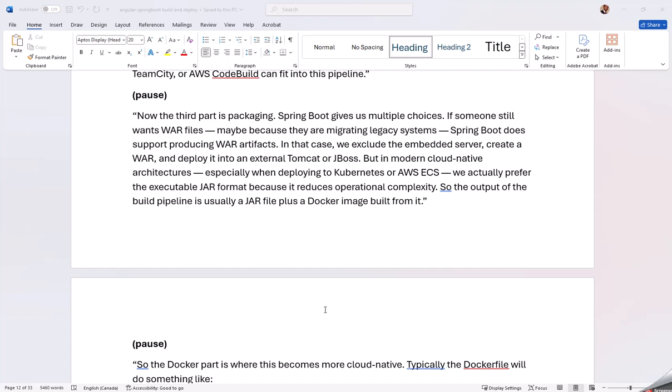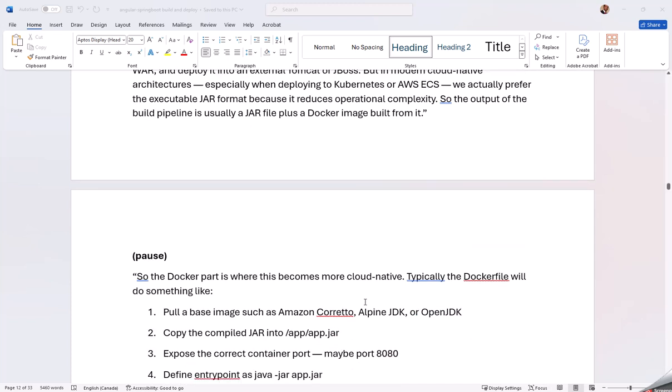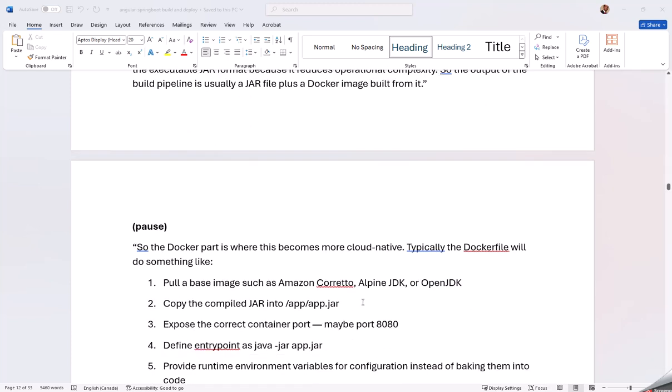But in modern cloud native architectures, especially when deploying to Kubernetes or AWS ECS, we actually prefer the executable jar format because it reduces the operational complexity. So the output of the build pipeline is usually jar files plus the Docker image built from that.